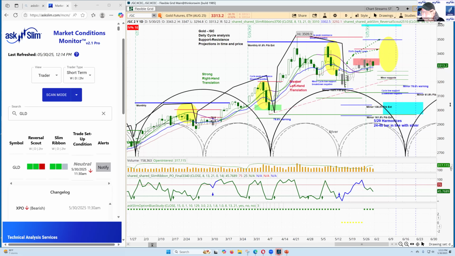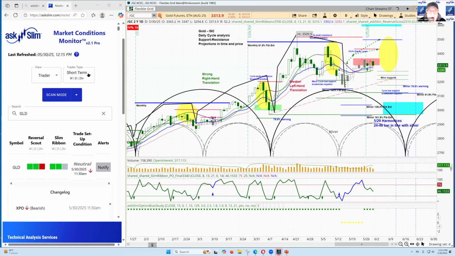So I'm giving you some deep analysis on this because I really want you to understand our process as we go through this. So now if I were going to be thinking about a trade, I might say it's like 50-50. It could go up a little bit more, it could go down and get into that correction. But I don't really see a reason to put on anything significant when I look at that.